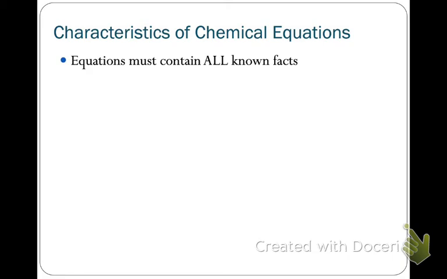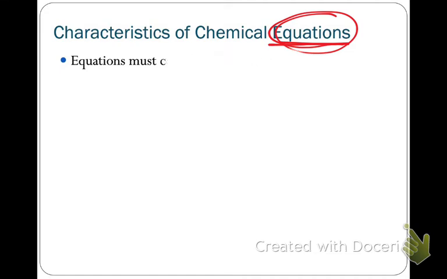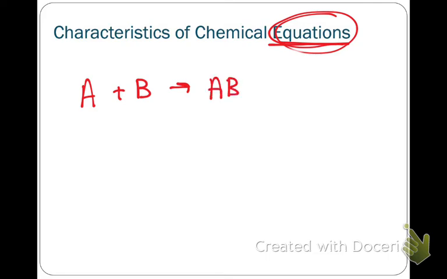All right, and let's go back just a little bit. It's here. This says chemical equations. Characteristics of chemical equations. So the way that we write out a chemical reaction is through something called a chemical equation, and I wrote one out earlier. A chemical equation is when we say some compound A plus some compound B yields this compound AB, right? This is a chemical equation that is describing the chemical reaction of this compound plus this compound produces this compound.